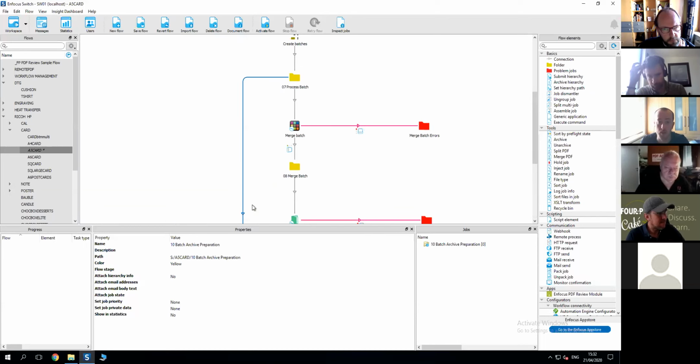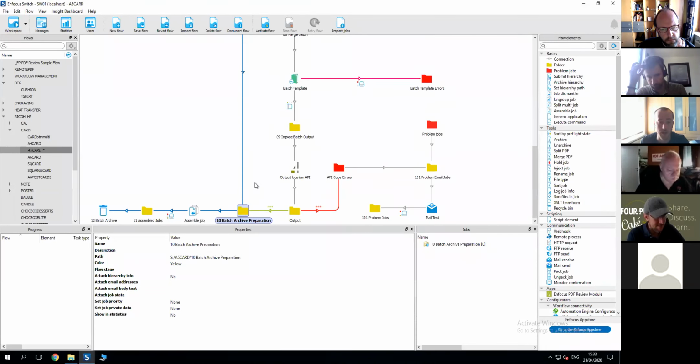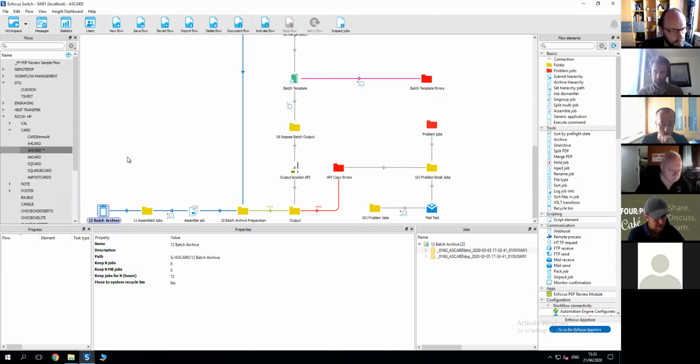So if I go back up to process 7, this is where all the singles were. What we needed was all the single PDFs of the original batch to be available, as well as the final batch PDF. So in this folder here is where all the singles of the batch meet the final batch PDF. Then there's an assemble job which puts them into the same folder, and then a holding folder, and finally we land in the batch archive, which is where we hold all the batches for 72 hours.